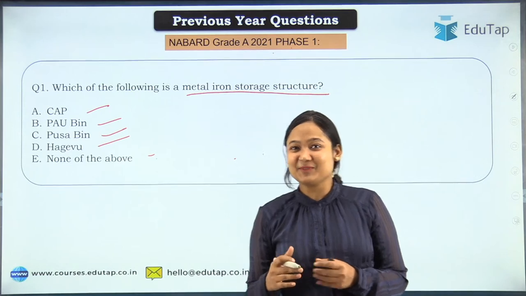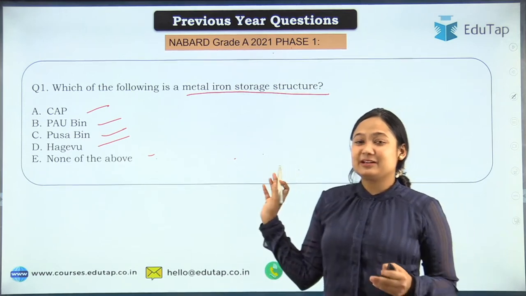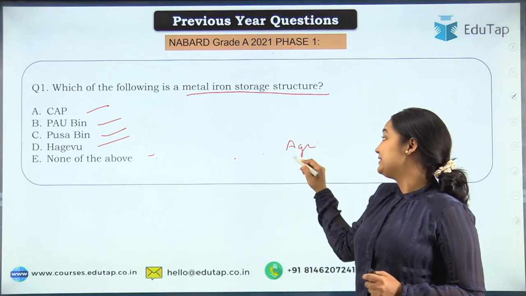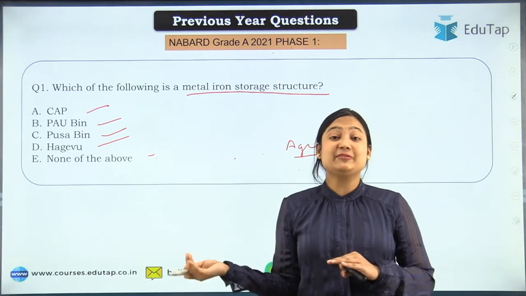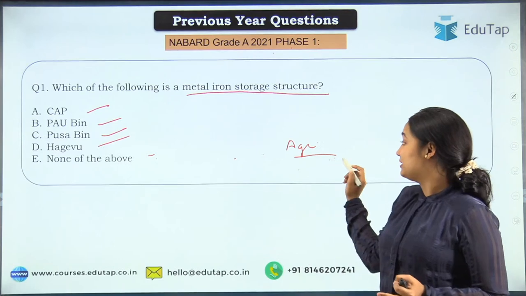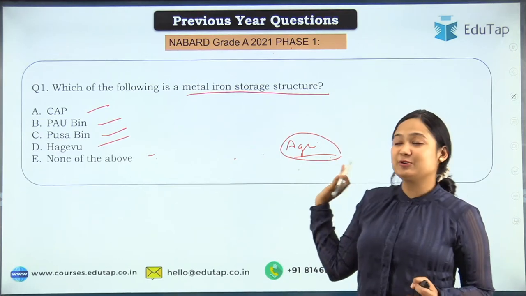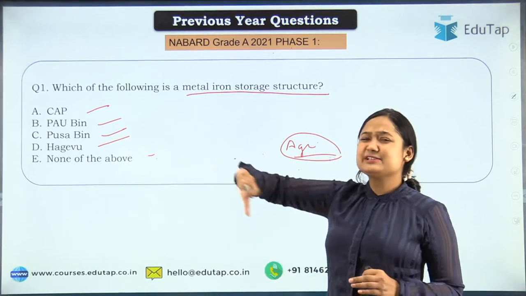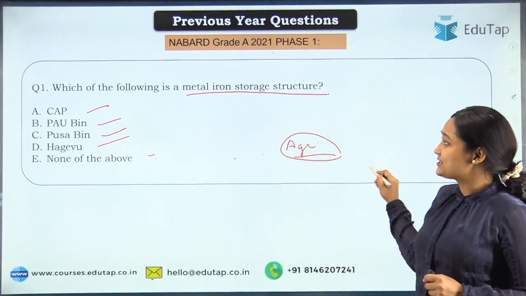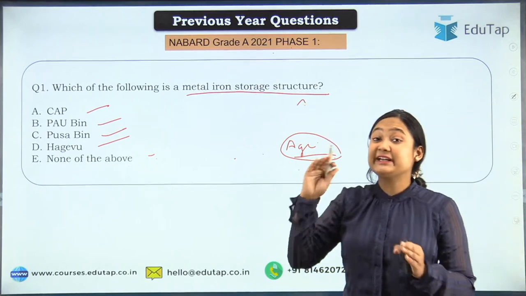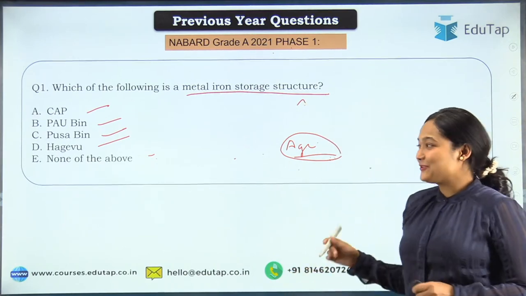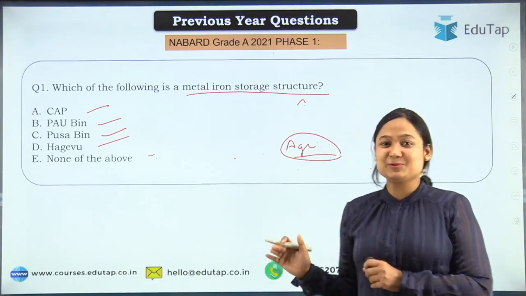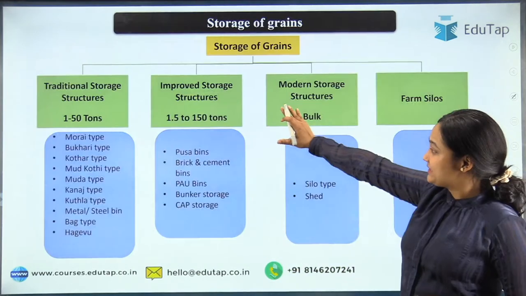It is no problem. Since we are talking about agriculture engineering, which is an allied subject, sometimes people with an agriculture background struggle in this particular topic. If you don't know, there is no problem. Once we have discussed it, you will be able to guess or get the answer right. I think people don't know, but no worries students, we will discuss it now.